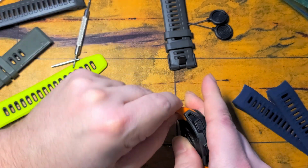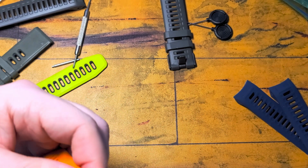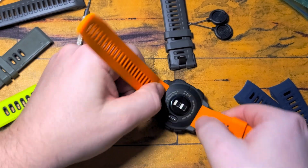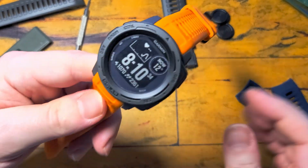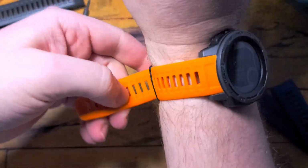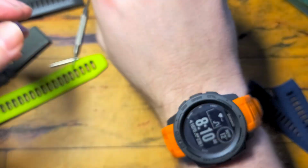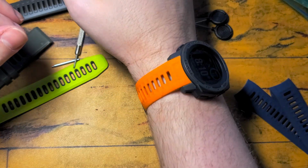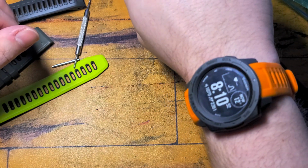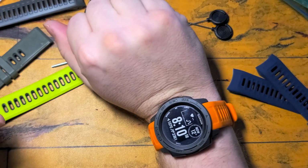There we go. Okay, is that one in? All right. I think they're both in now. If they're not, then I'm done with them. But here we go. All right. Camera. And there we go. So aside from the pain of trying to get them on, they fit just fine. So for $3.50, I definitely would recommend them if you want just a cheap strap to change things around.